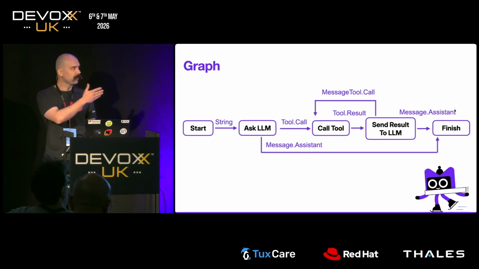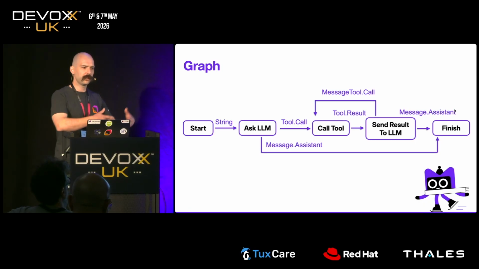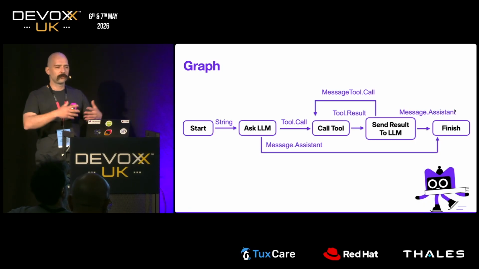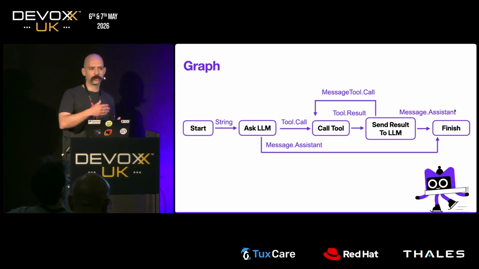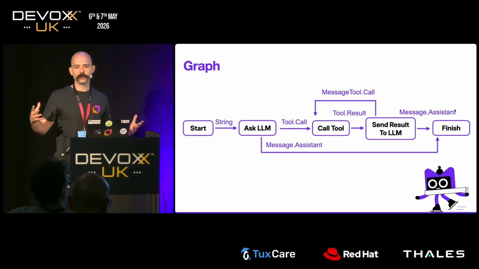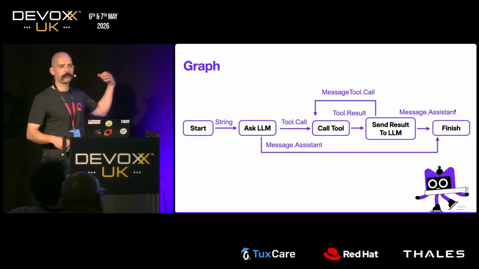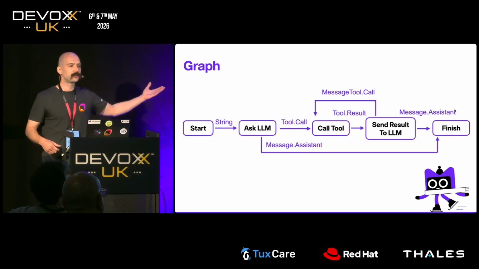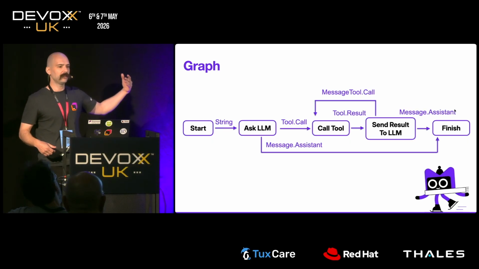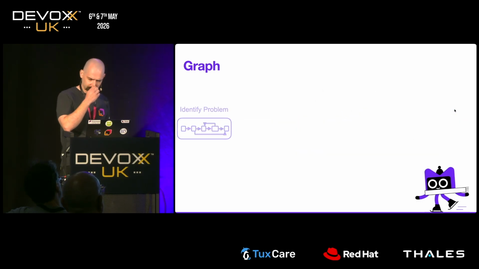But when we are working with a simple graph, we very quickly hit a wall, right? How can we scale this graph? How can we improve this graph? How can we make certain steps in our graph more deterministic? How can we create larger workflows that achieve the goal that we want? Maybe if we gave this 100 tools, it might not behave the same as it did with 10 tools. So let's try and split things up a little bit.